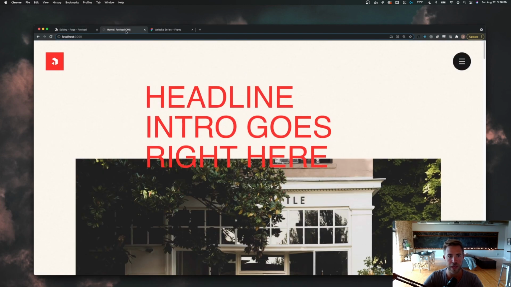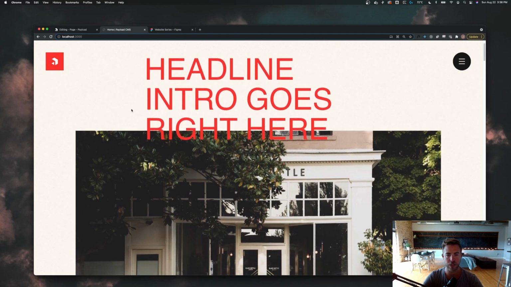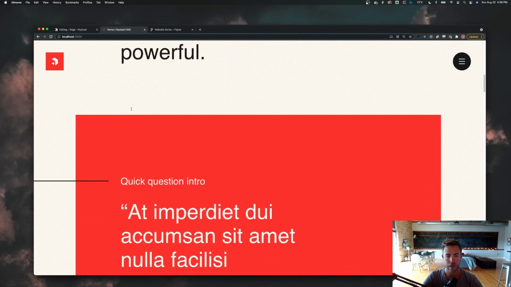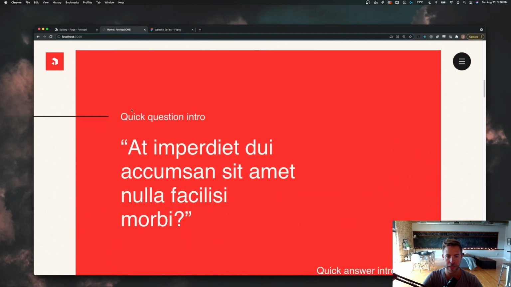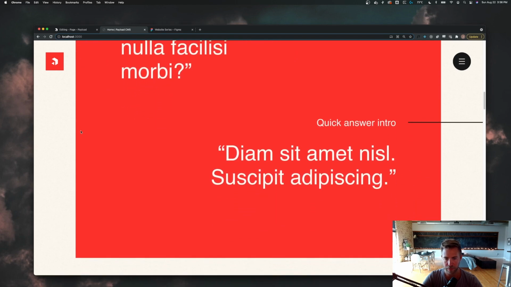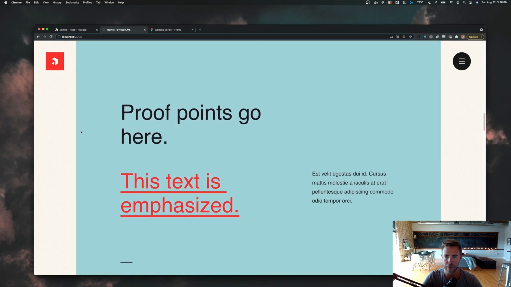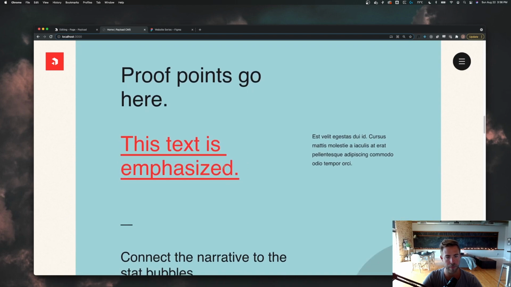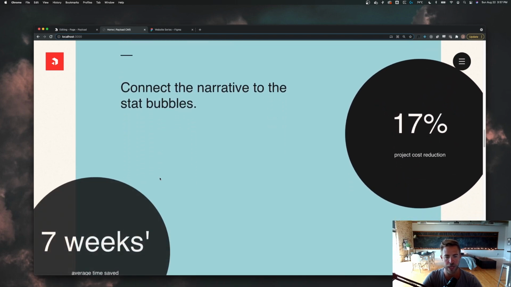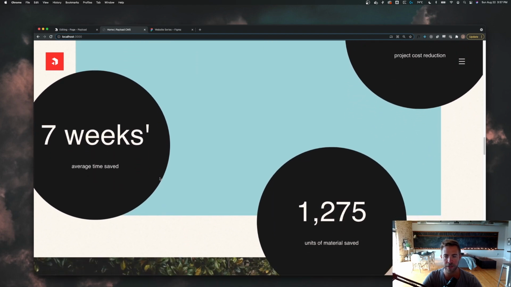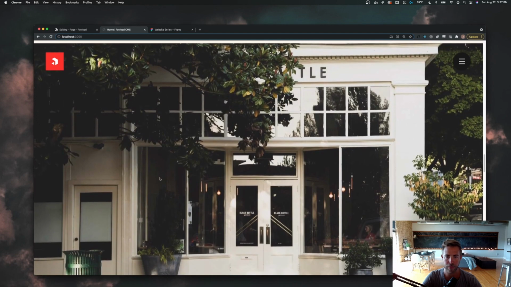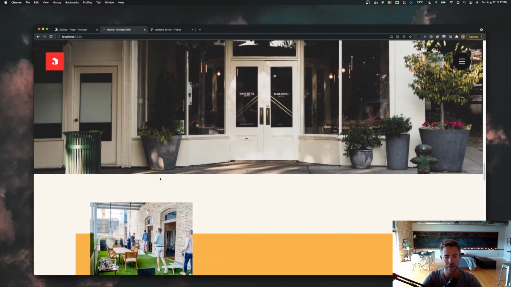So what that looks like on the front end, if I scroll down this page, we have the hero, then we have a content block, then we have more content left aligned with a little accent line, right aligned with an accent line, more content, this time on a blue background, and we've got a text red underline. And then we have the stat bubbles, which animate in nicely, and they have a little parallax to them as well. We have a full screen media block, which also has a little bit of parallax.